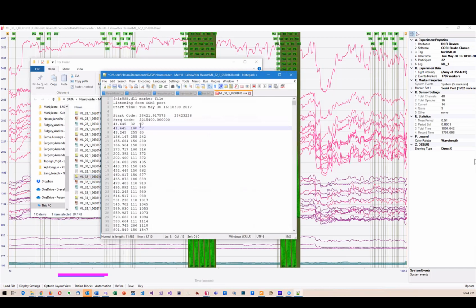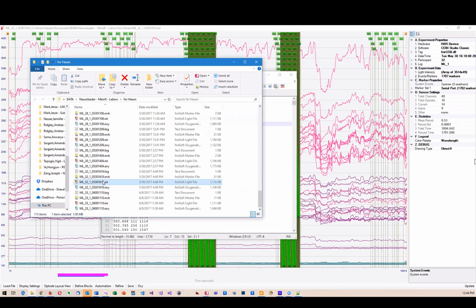And the first column is the time, right? The first column is the time. This is basically the time with respect to the initial start time. Yeah. And the second column is the marker number. This third column is something you don't need. Don't worry about this. This is basically the row number in the original data file, in the NIR file.